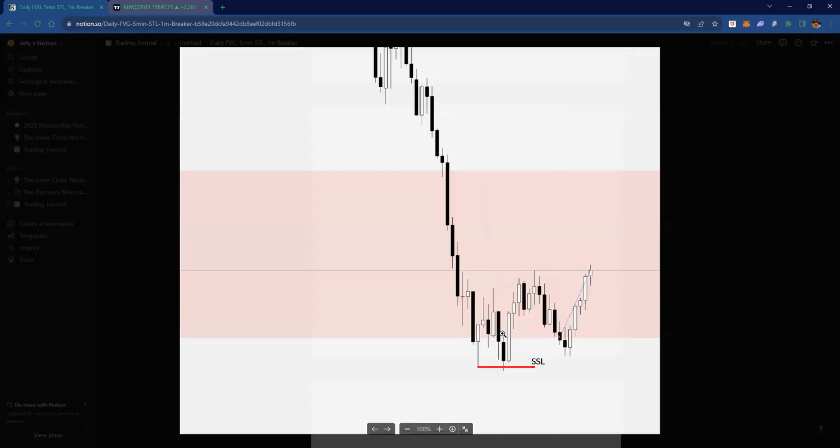So on the 5 minute, this is the fair value gap. It's shaded red right here. I don't know if you guys can see it, but here we have a swing low, lower swing low, and then a swing low, and this becomes the sell side liquidity. You could also say this is accumulation. Basically price takes that to the tick, jumps up. We get a nice little reversal off of this fair value gap on the 5 minute.